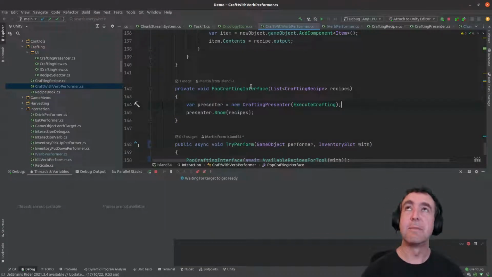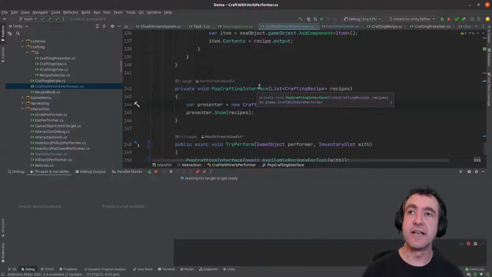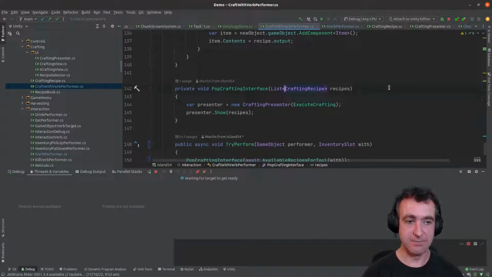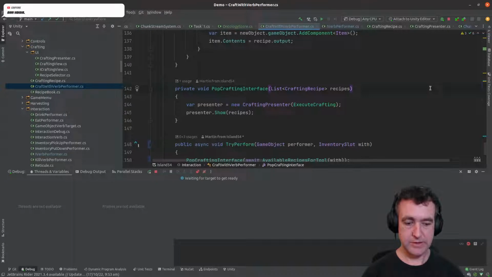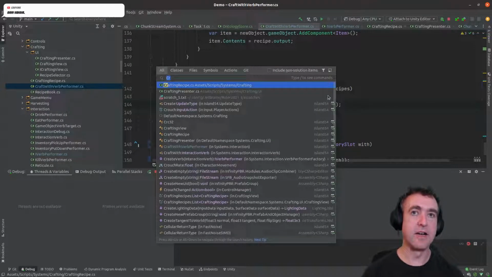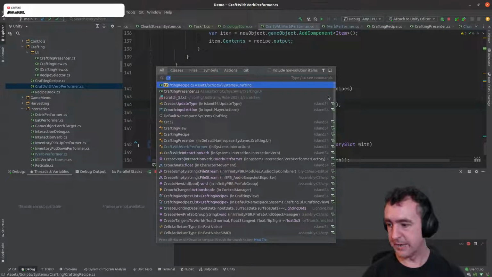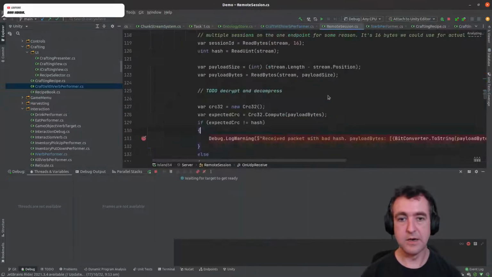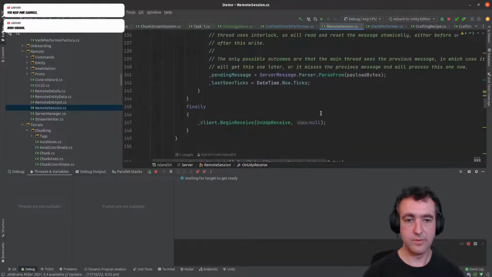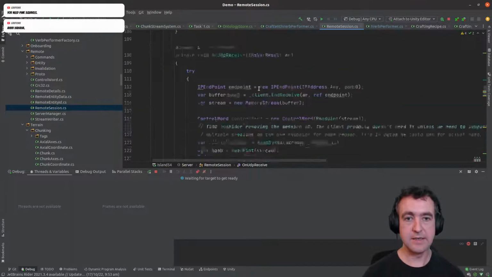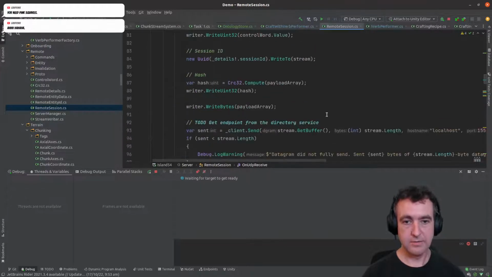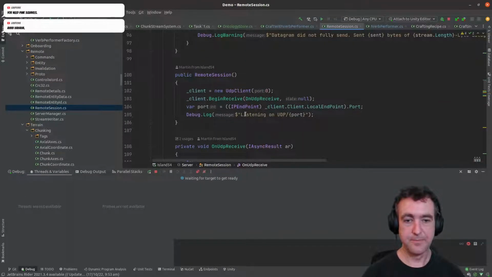Okay, next. I need to get the client drawing the correct items. So I guess the best way to do that is as the client connects to the server, have it download the ontology. So here's the remote session.